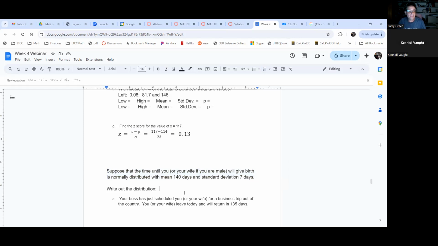We could say X tilde N(140, 7). Any questions on writing the distribution? So if I ask you to write the distribution, this is what I'm asking for. Better have that tilde in there. Okay, and if you speak Spanish, that's that thing you put over the N in an eñe. If you don't speak Spanish, don't worry about it. Then it's just Shift next to the 1. Okay, any questions on how I got the distribution?